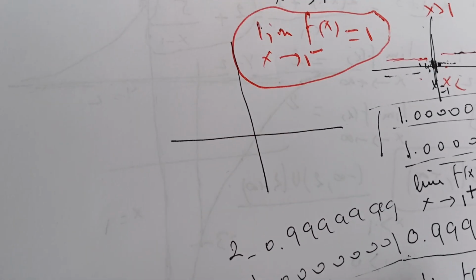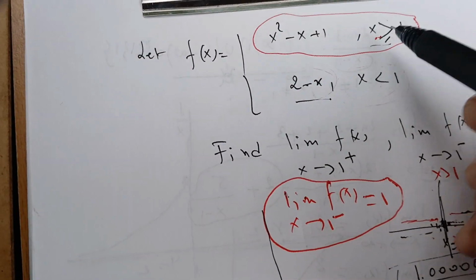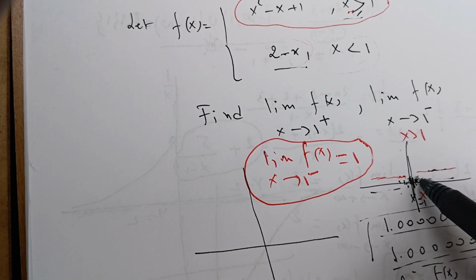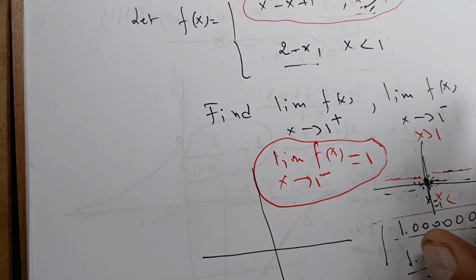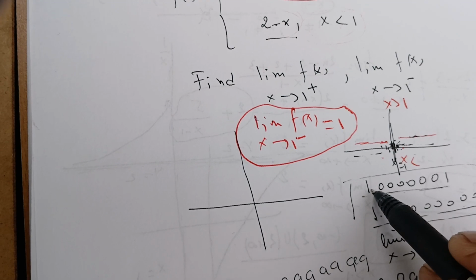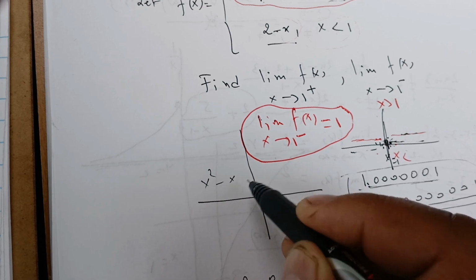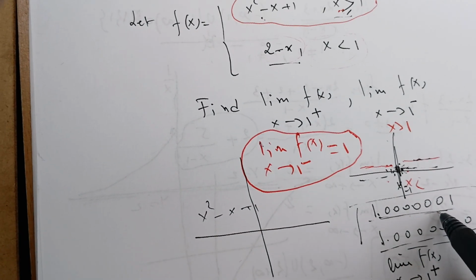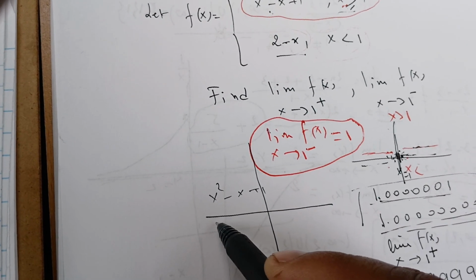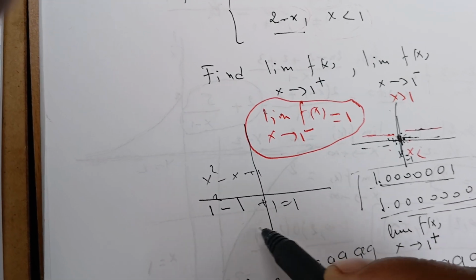Okay, so now we're going to use the limit from the right. So here, which function? The limit from the right means that I'm getting to 1 by numbers bigger than 1 but very close to 1. So here I'm going to use this function, x squared minus x plus 1. When I plug in this number, I almost get 1, because this is like 1. So it's 1 squared minus this number, it's 1, plus 1. So what do I get? I get 1.